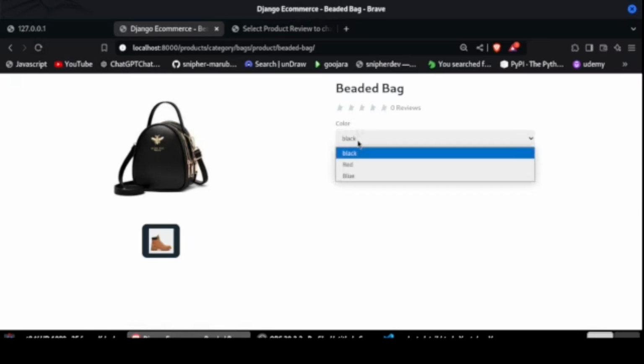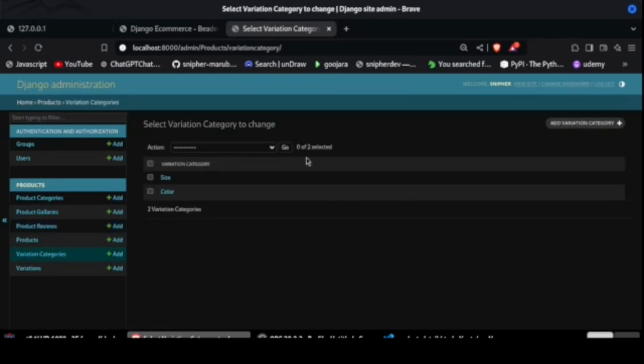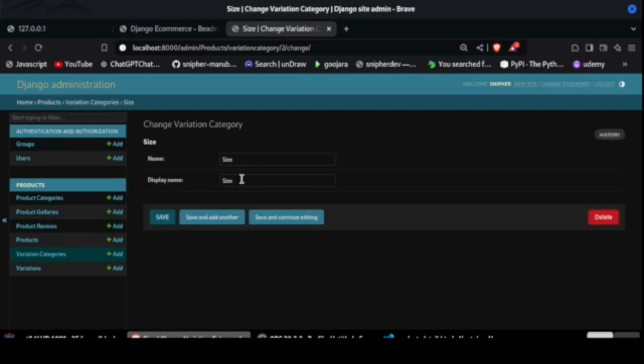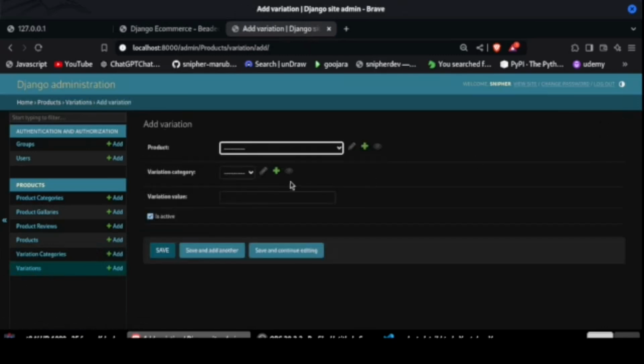We have color. So if we go back to our product variations, we can add another variation for this. So for example, let's have a size. Let's have variation color, that is variation category. Then variations. Let's have a variation of color.